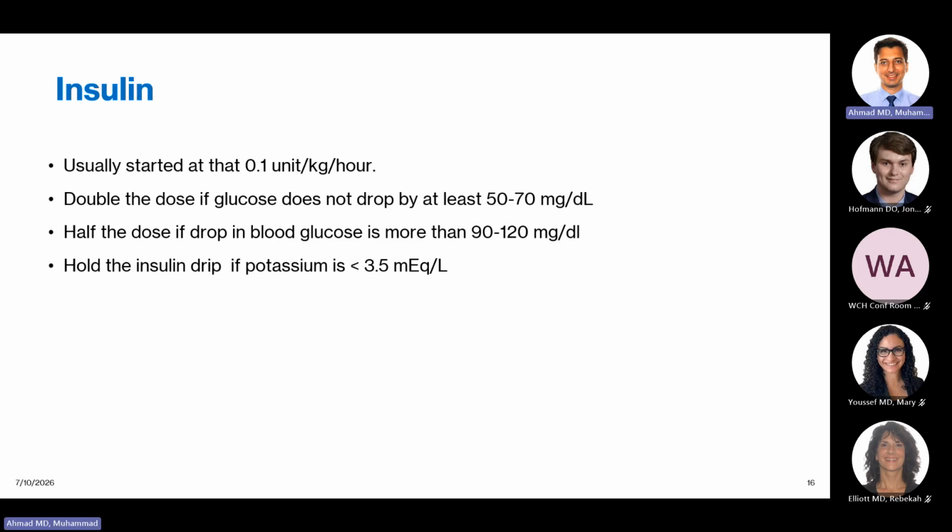So it's the same 0.1 unit per kg per hour. We have to multiply 0.1 unit by whatever the patient is weighing. We just give it, and after 1 hour we start the patient on the drip. You do it right away, like IM or IV. For a 70 kilogram man, it would be 7 units. You give them 7 units initially, then set up the drip.